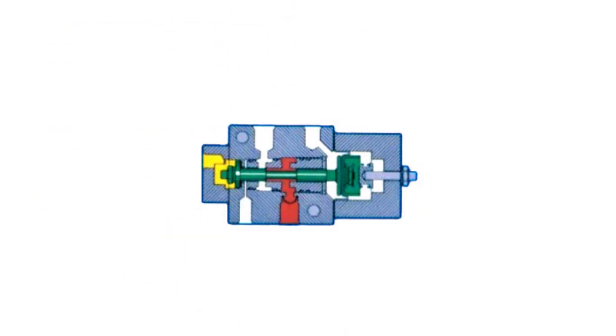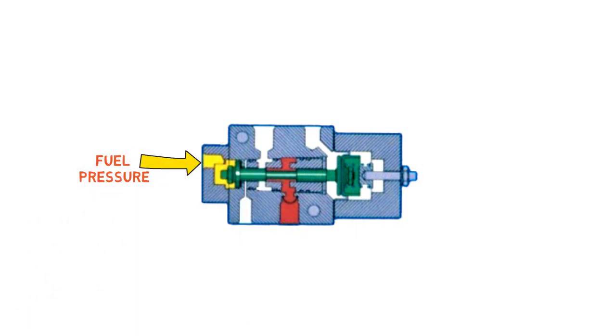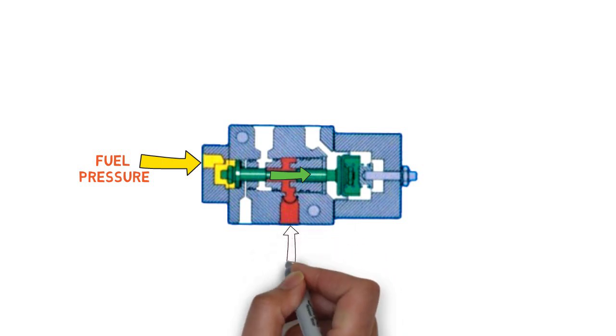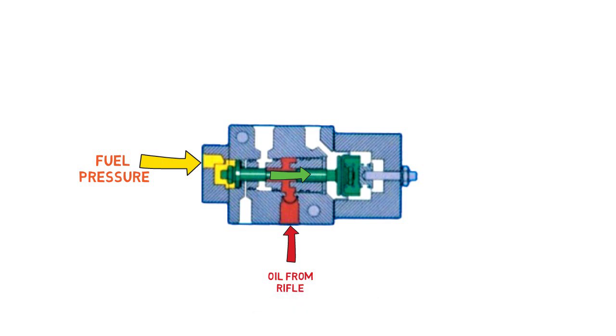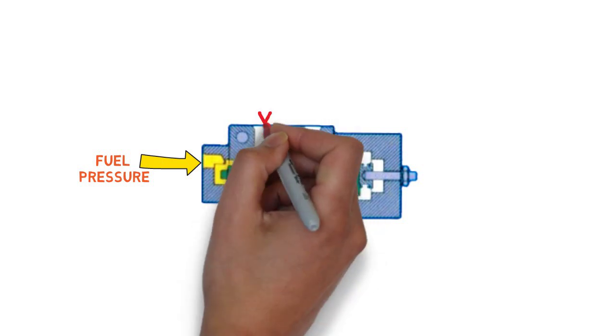At this certified level, the higher fuel pressure overcomes the spring pressure. This action shifts the plunger and closes the oil passage. The oil supplied to the tappets is interrupted, and the engine begins to operate in normal timing mode.